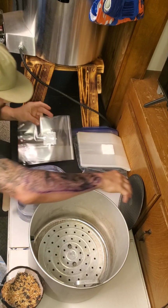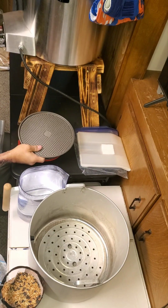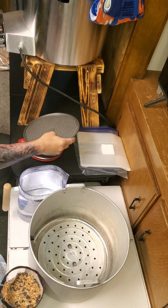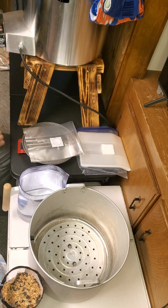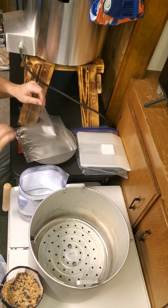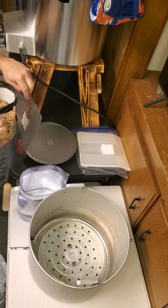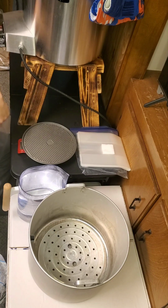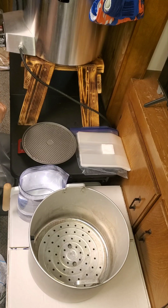Big old scoop. So the first thing we're going to want to do is get our, I'm using the cake pan, which I use to weigh and put on top of the bags. Turn it on, make sure it's all tared out, 0 grams. And then we're going to have 1,000 grams of bird seed. I put tape on here because I've been poking holes in my bag with it. So gotta watch out for that if you're cutting anything yourself. I cut it down and then put the duct tape on there.